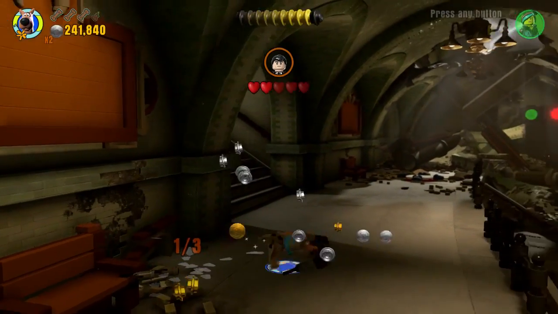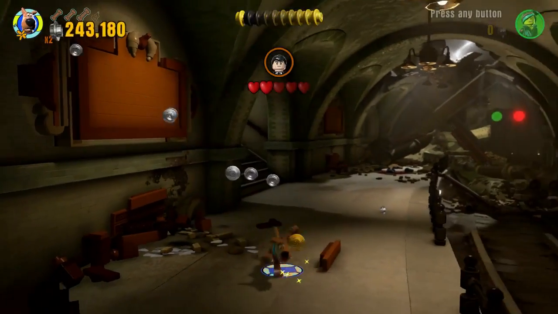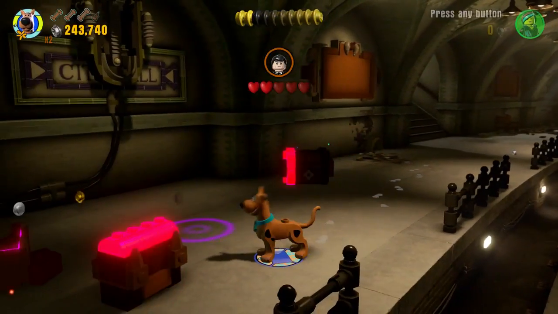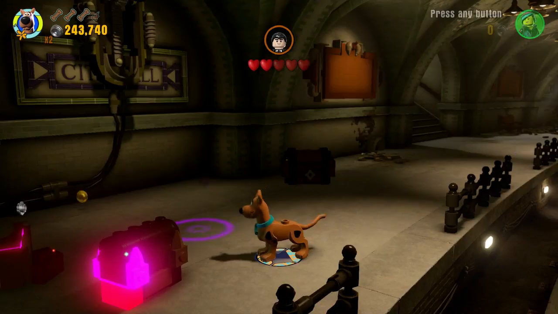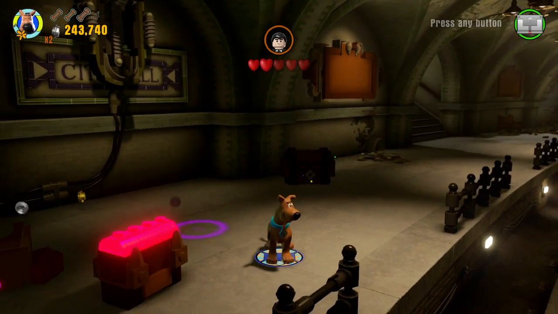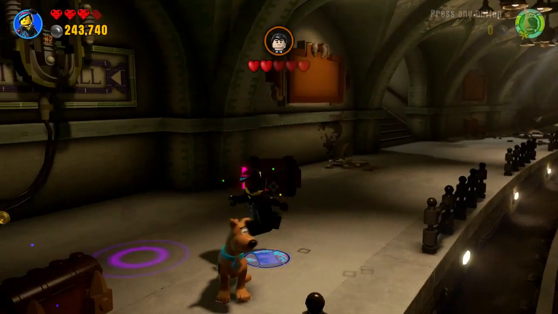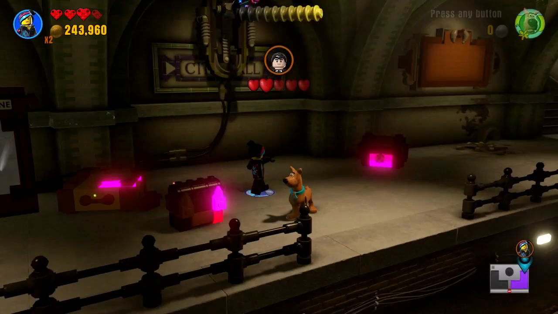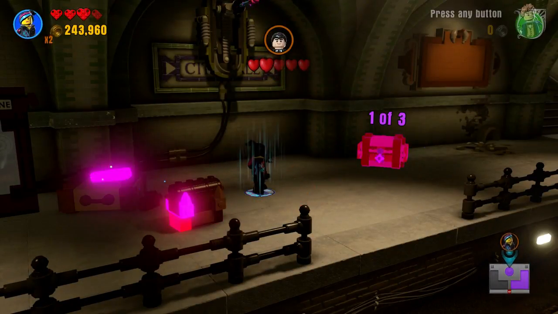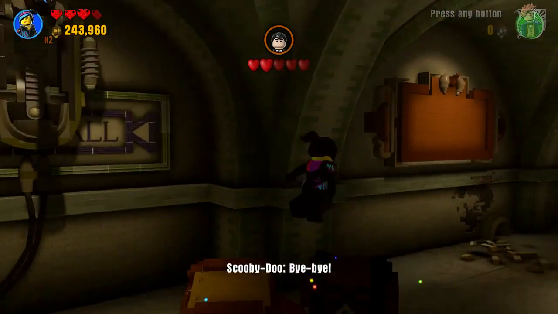There's the first of three of what looks like a boarded up sewer. For this next Minikit, we're going to need Wyldstyle. This is the easy part, the master build. We just move her around the pad as it lights up.